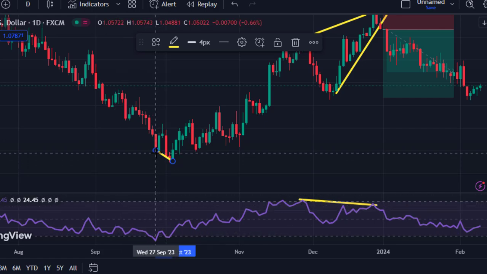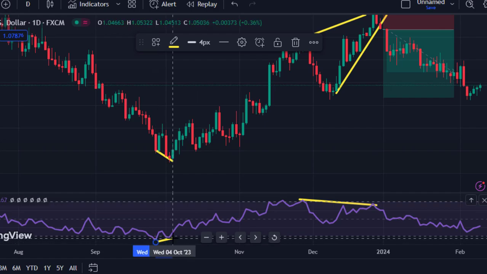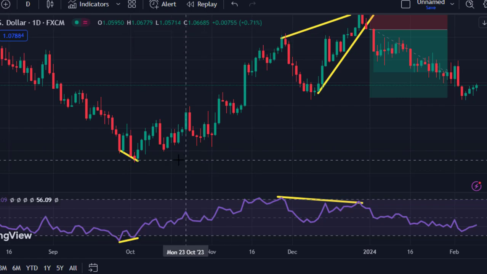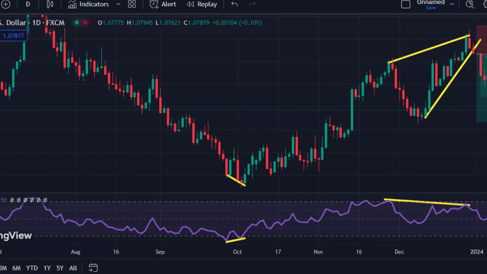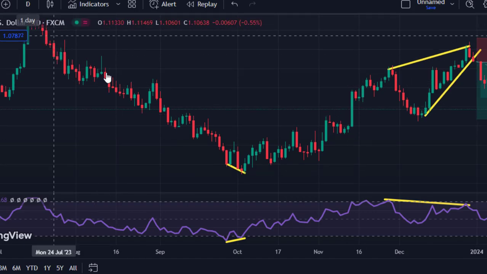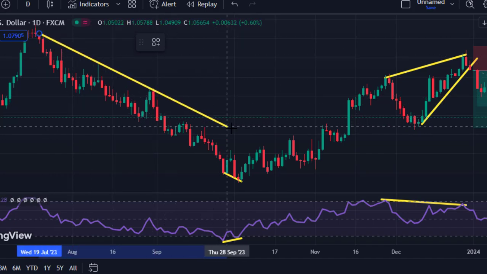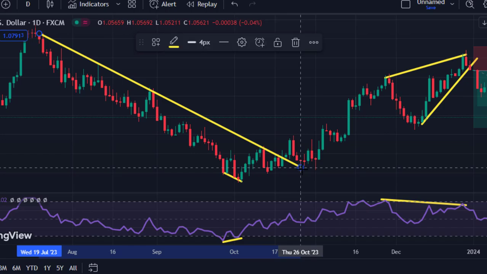So if you connect the same exact point on the indicator from this very area to this very point, you see a divergence. The next thing you need to do is to confirm this divergence to be true, and this works on any time frame. Remember, I am using the 1-day chart right here. So from here, the market moved downward. So this is a perfect trend line. We're looking for a breakout on this very trend line.